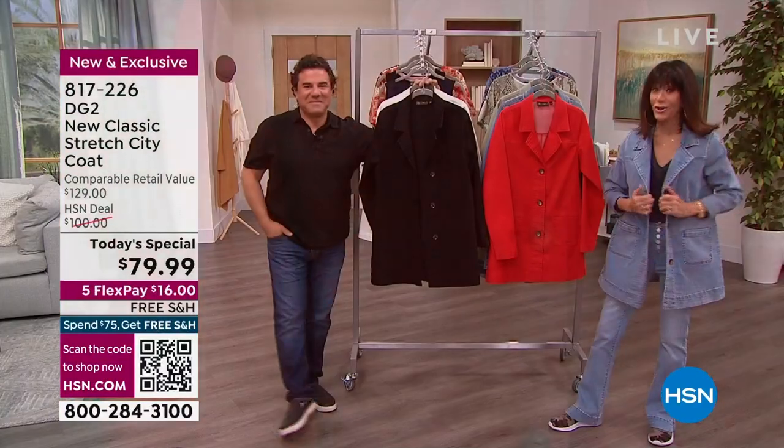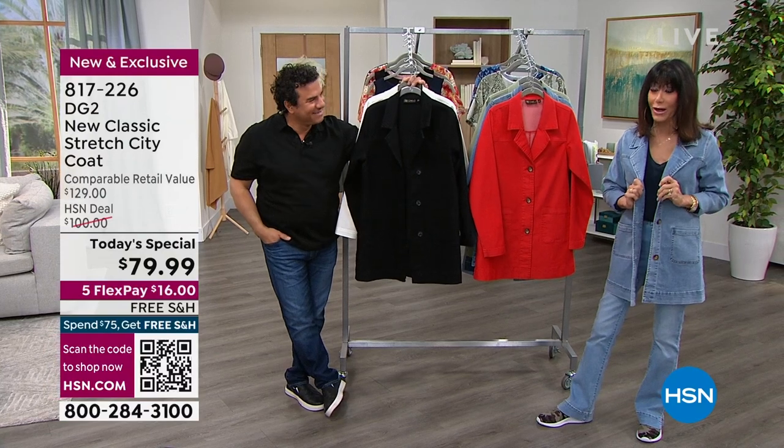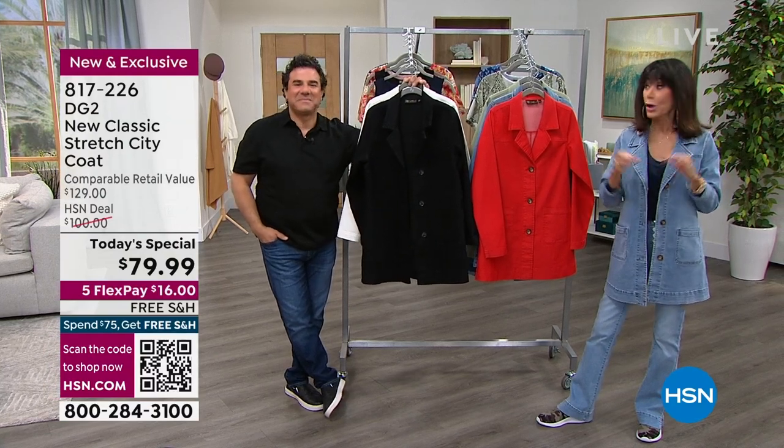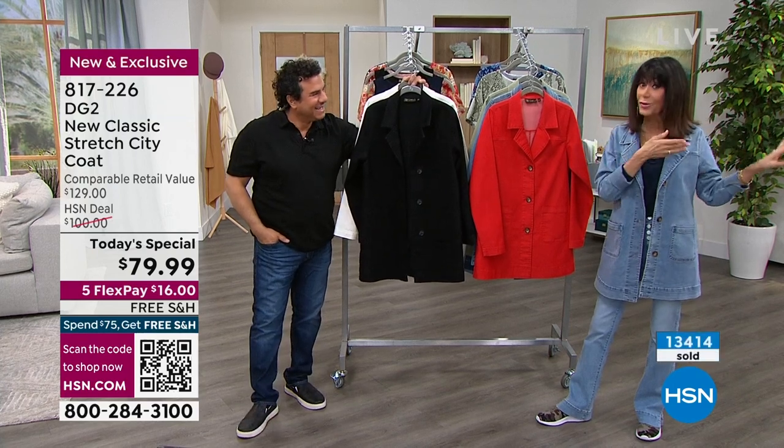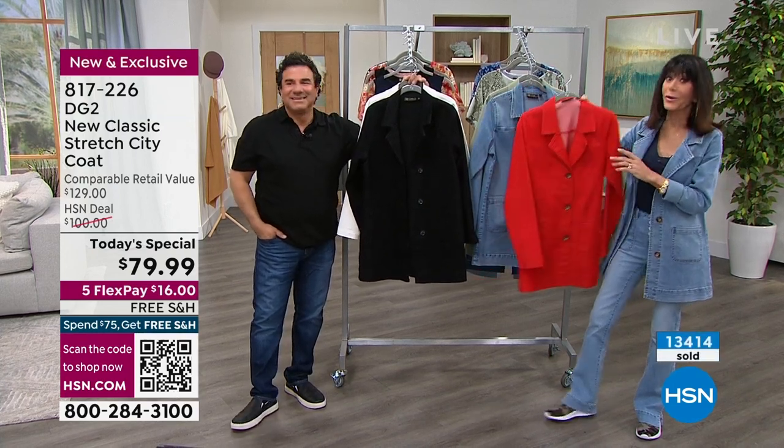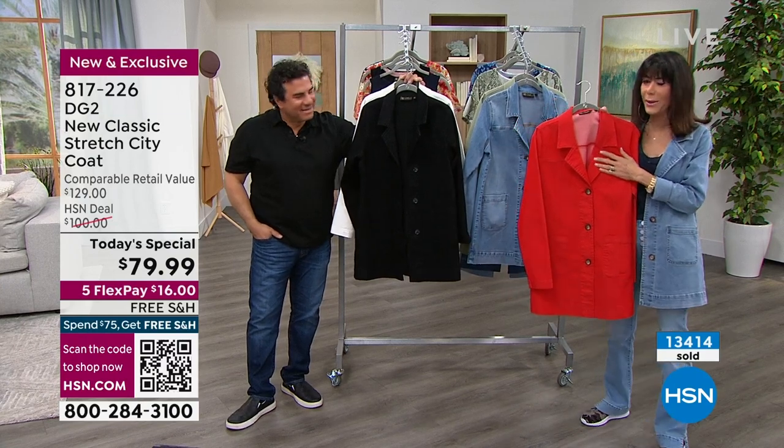You have all the stretch, you have all the recovery that goes right along with it, but you have an opportunity right now in this hour where we still have, well, because we already sold out the mid-tone, but we have 4 colors. We have the poppy. And how many left in the poppy?